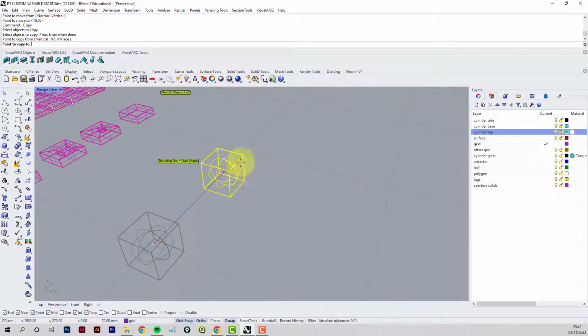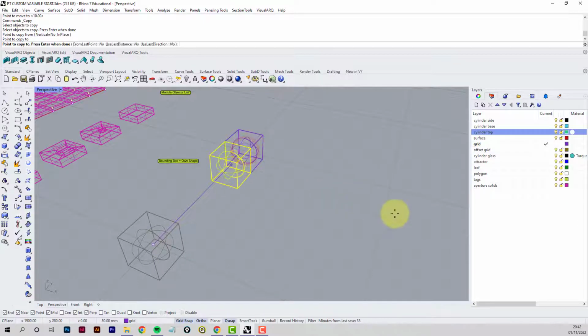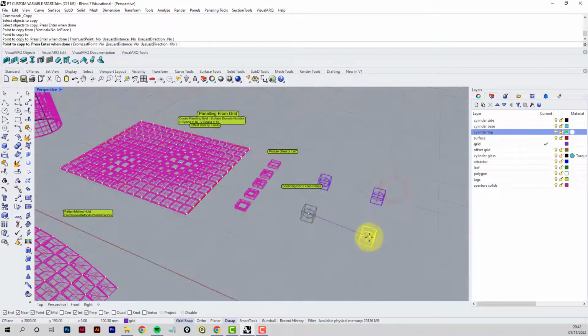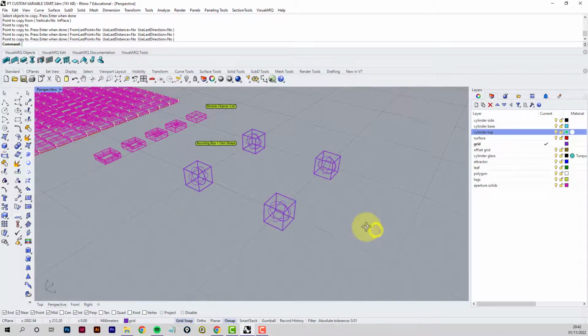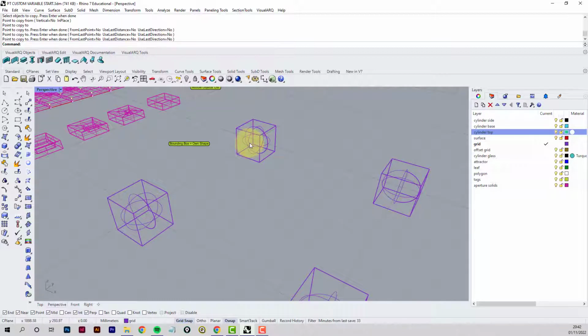Okay, let's go to the main grids and be a bit easier. Ortho off. Well, let's do 4. Okay, so it's the sphere that we're going to shrink, not the bounding box. Okay, so we'll scale.